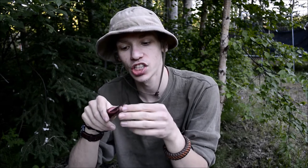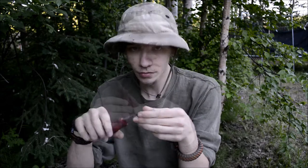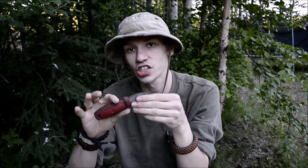Especially since it has such a short blade, it's very easy to navigate and do more complicated carving maneuvers. I also found this knife to be very good at natural material and food processing. This knife is a really pure game processor, food processor, and natural material processor.